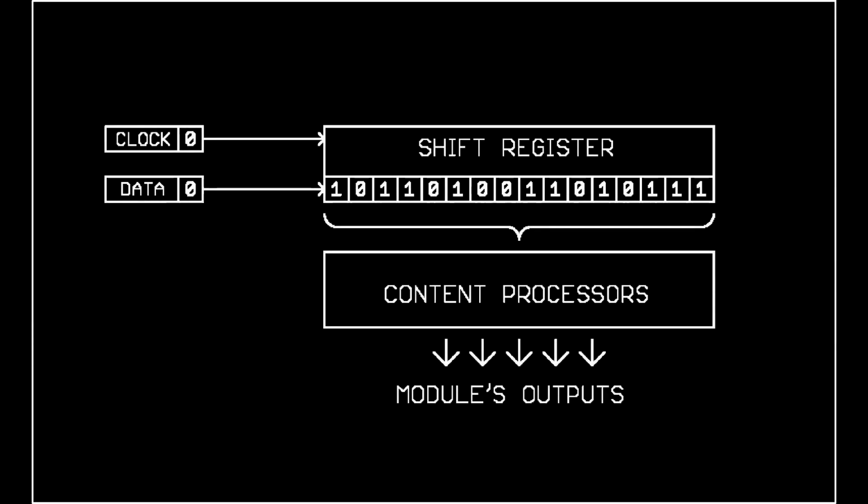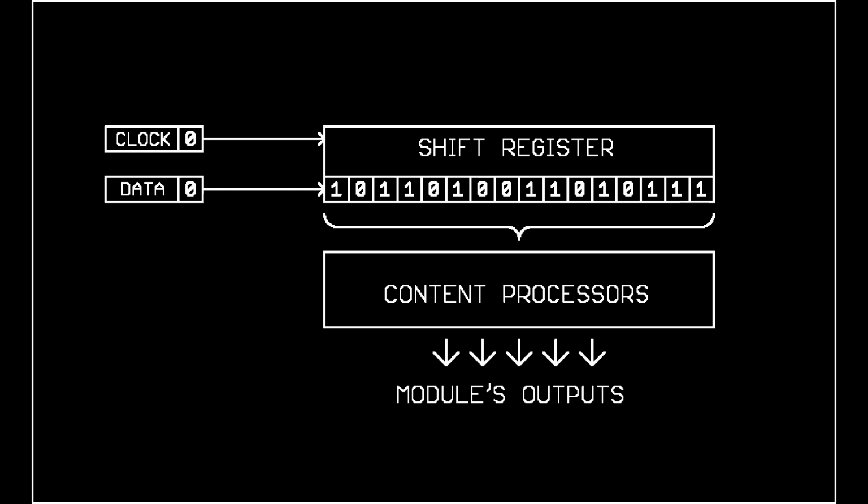Before we jump to exploring the shift chord generator, I will give a brief theoretical explanation of what's going on at the module's core. A shift register is a special device containing binary information. The analog content processors use the 16 bits of the register to derive the module's output signals. The shift register is controlled by the two input signals, clock and data. More in-depth explanation on inputs and outputs of the module will follow, but for now, let's look at this more generalized case. Every time you turn on the device, the contents of the register will be random.